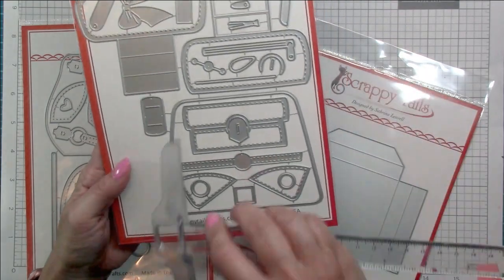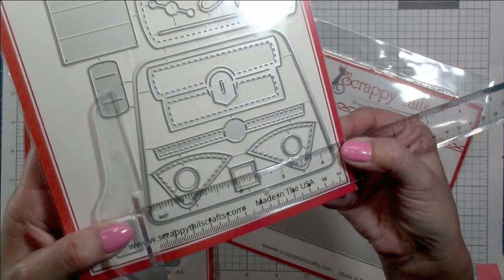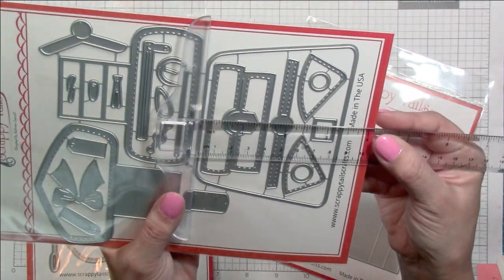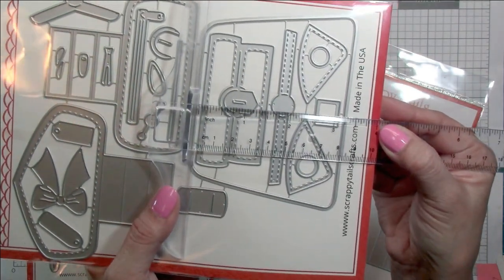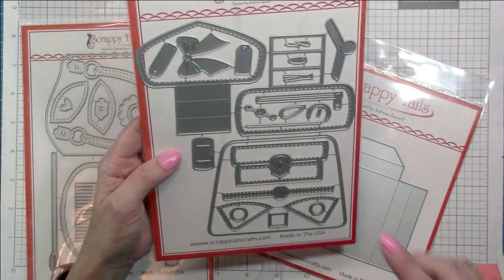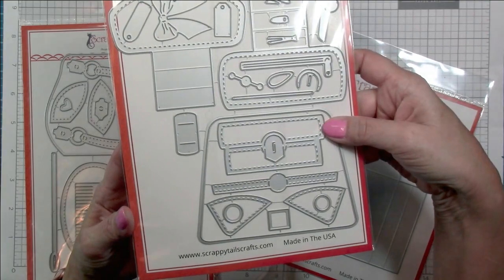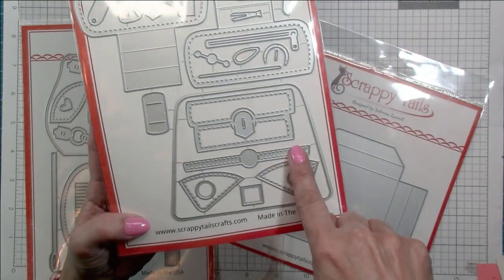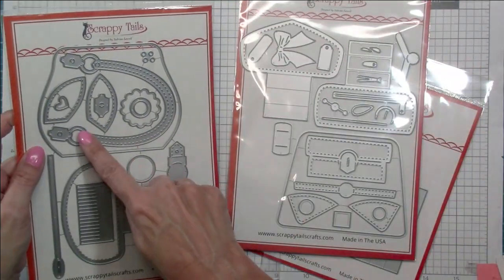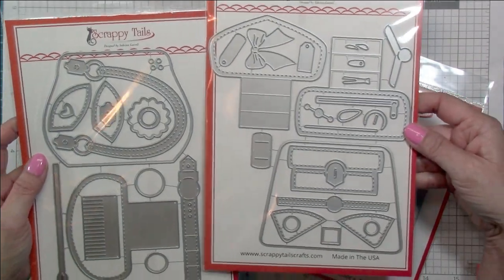Here is a different purse on the bottom. This one is about four and a quarter wide at the bottom, and about three and a quarter inches high. With the strap from the other set, they'll be pretty tall. This one is called the A7 Purse Pop-Up Add-On Set. You have two different flaps for your pop-up card, a little pocket, and these little side layers. So much cuteness — I love that little bow. You have to get the strap on the initial set because this second set doesn't have the actual handle.